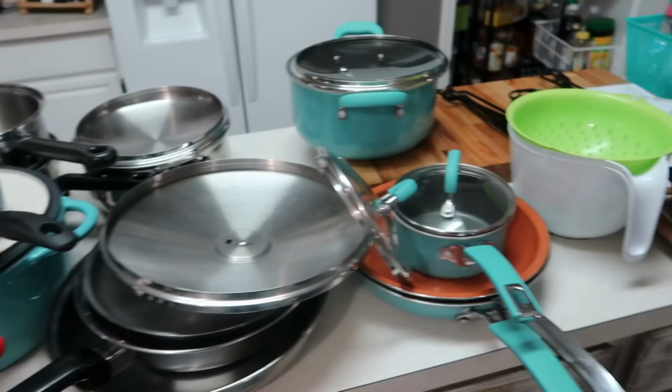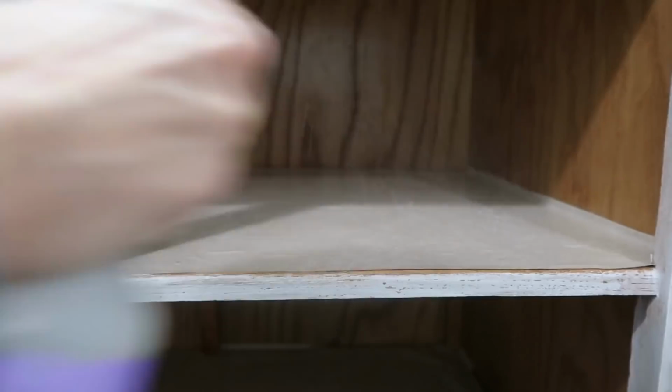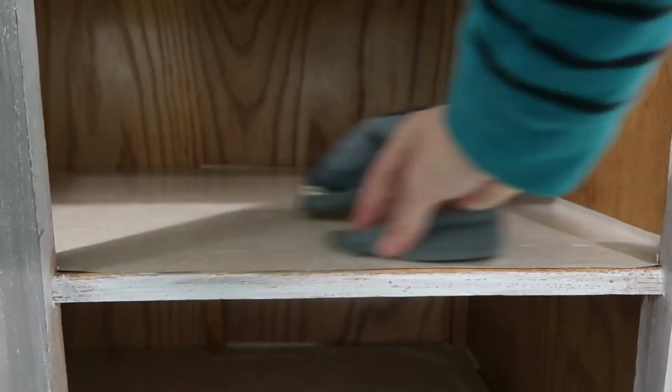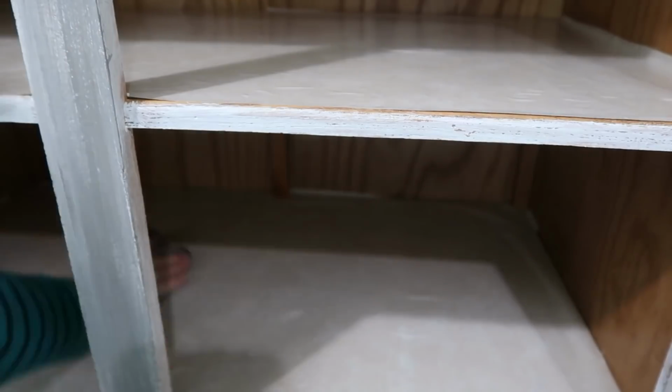Okay, so here are all of the pots and pans, minus a couple that are in the dishwasher. But now I'm just going to work on trying to reorganize this. So I am going to clean it out. I had already put contact paper in here not too long ago. I had replaced it, so I didn't have to worry about that. But that is what I'm going to do now.